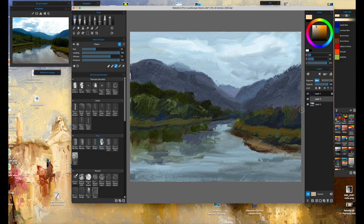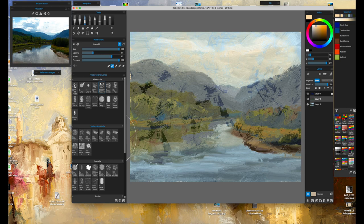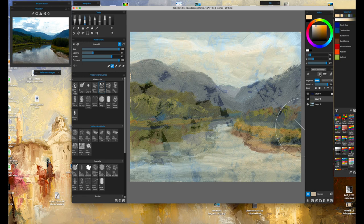And I like to go to the watercolor for glazes. I actually made my own. It was based off the round. Well, why don't we just use the round? Okay, so I've obviously got a texture included in that, but I showed you how to add textures. So you can pause this or you can just let it roll. So maybe I'll just let it roll for a while.